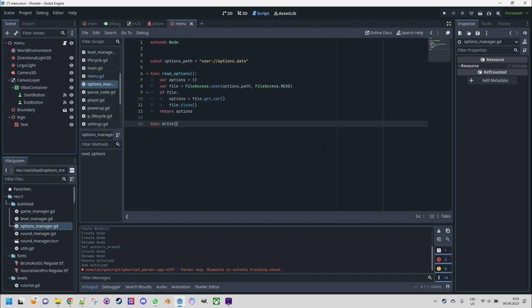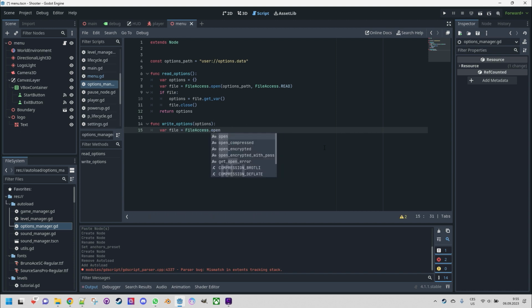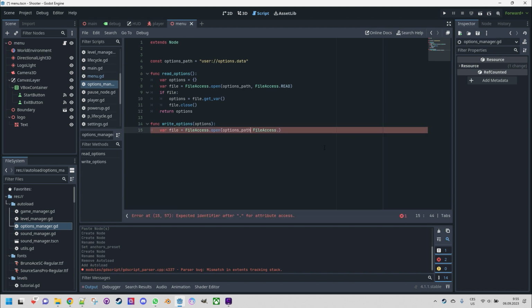Now let's add the write function. Func write options, and we need to provide the current values. So again, we'll open the file access, and open options path, and this time it will be for writing. Oh, there's a dot instead of a comma.